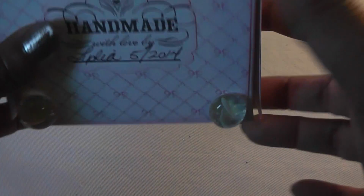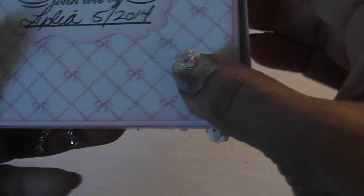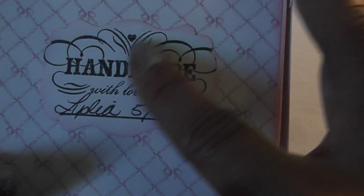There's the word Mom, another flower. This one is spare parts here. This is like a tiny piece of leftover crochet trim that I had sitting on my table, and I tucked it in there so I didn't waste it. And then here I layered 2 buttons to make my little lift. Here's that pretty rose print paper all the way around, and you can kind of see where I distressed with the spun sugar around the edges. And then on the bottom I have the pretty print paper with the bows, and I just added these little pebbles with some glossy accents and hot glue, and then I just stamped and dated it. That's a Michael's stamp. I think that was last year. And here you can see the layers on the buttons.